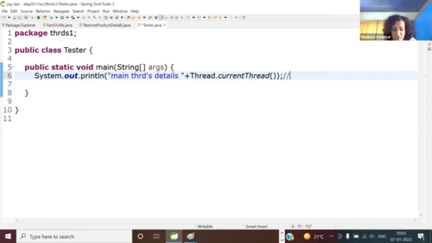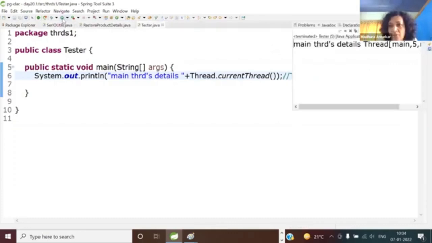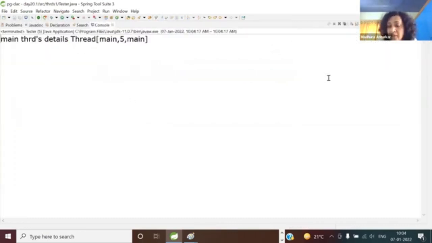It is going to say the name of the class. Of course, it is a Thread. And here it is going to say the name of the thread is main. What is the priority of the main thread? Five, the norm priority. And the name of the thread group to which it belongs, that thread group name is also main. So here, all I'm showing you is the easiest debugging statement.